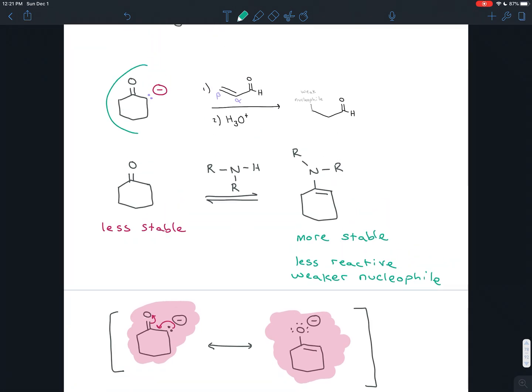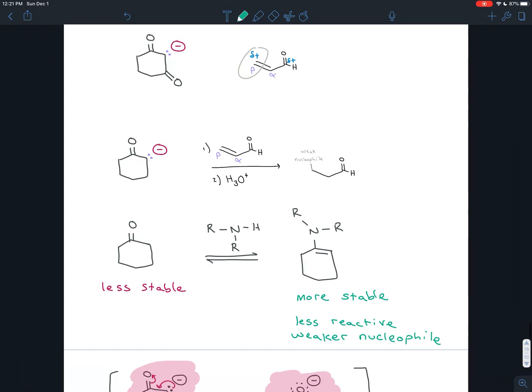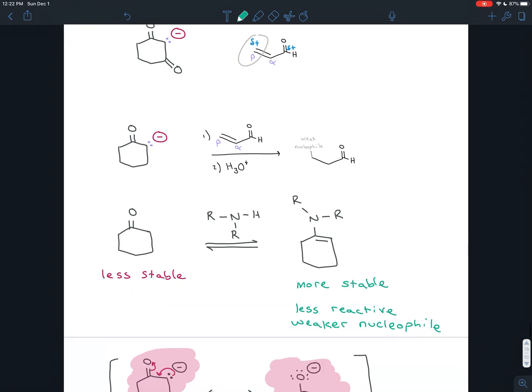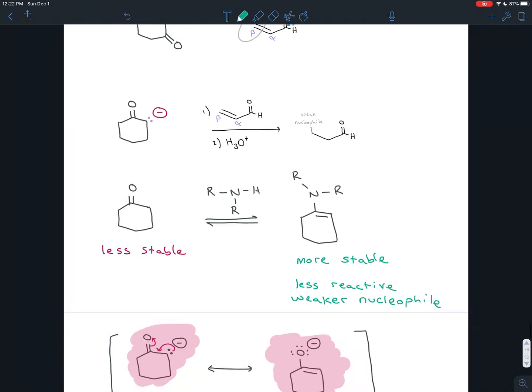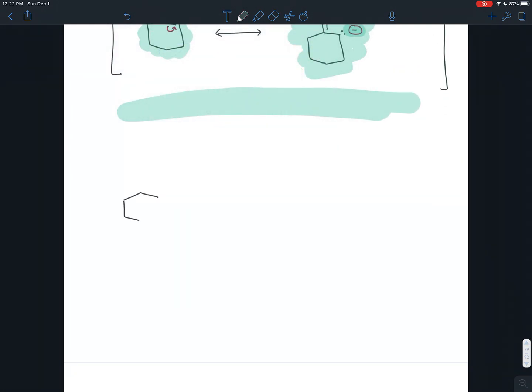So, we can take this molecule that we would love to do a sort of Michael addition with, and we can turn it first into an enamine. After we turn it into the enamine, we can use the enamine as the nucleophile, use our standard reaction, and then just in the last step, hydrolyze this, because this goes both ways, by adding the hydronium. So that overall, you would have something like this. You'd have just one carbonyl, so it's a really common thing to have, just one carbonyl. You would first create an enamine.